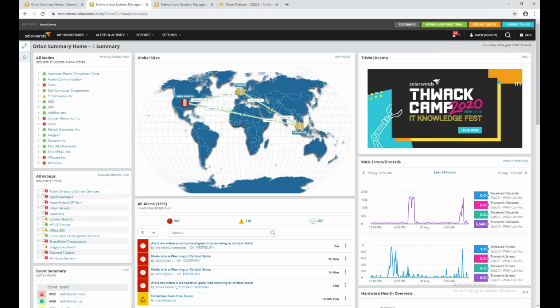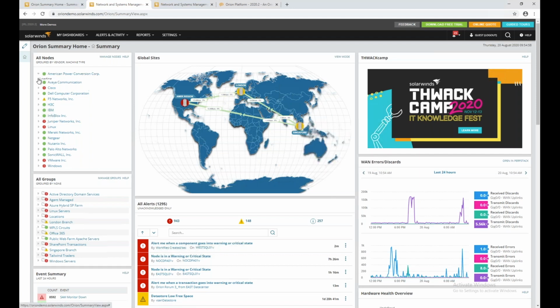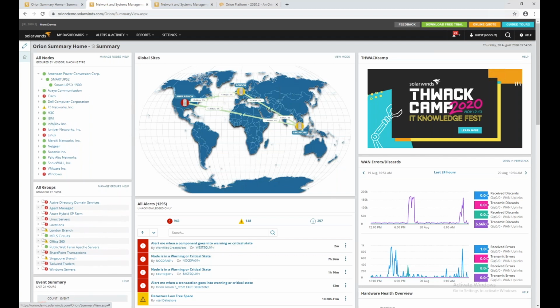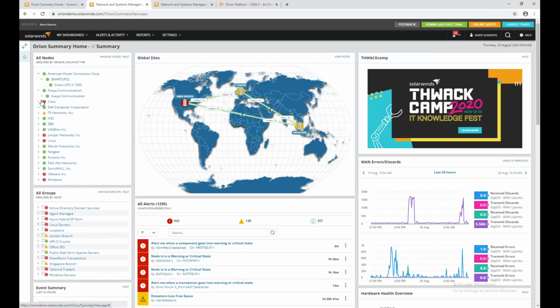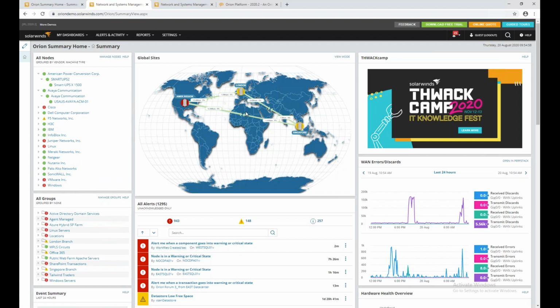I mean, looking at these nodes here, looking at this list, it's hard to actually picture these in any real sense, but seeing them laid out on a map, it's going to actually cement those in your mind. Okay, these are objects that exist in the real world. I've got to manage them effectively. I've got to take care of them. I've got to react when there are issues.